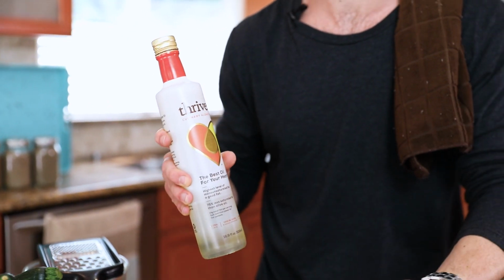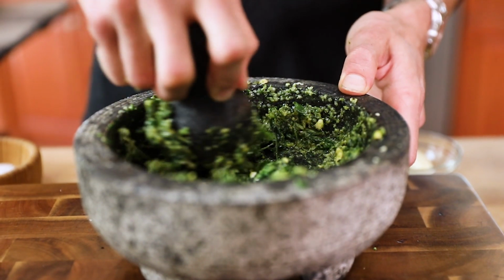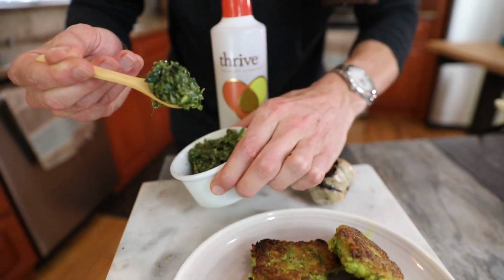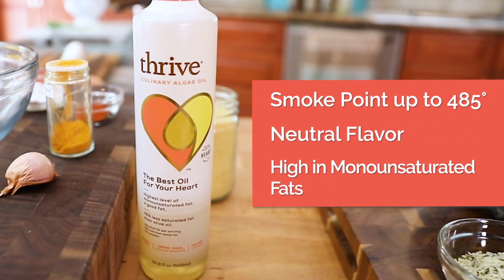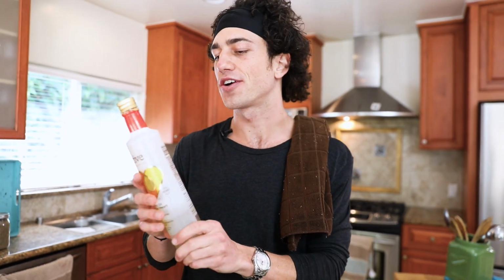So if you're trying to really crisp something up, you're trying to make some fritters, we're making a pesto today, this is a great oil to kick up those high heats, get a nice extra crispy texture. So that's why I'm excited to try this out. I've also learned that it's one of the highest in monounsaturated fats. So this is a very interesting oil that we're gonna be cooking with today.